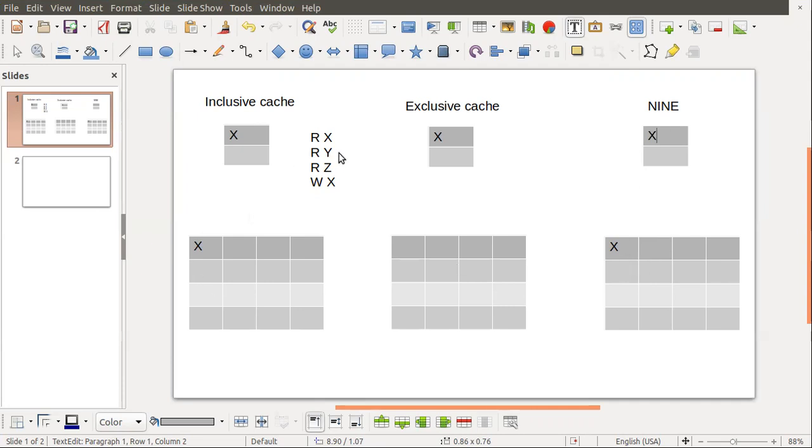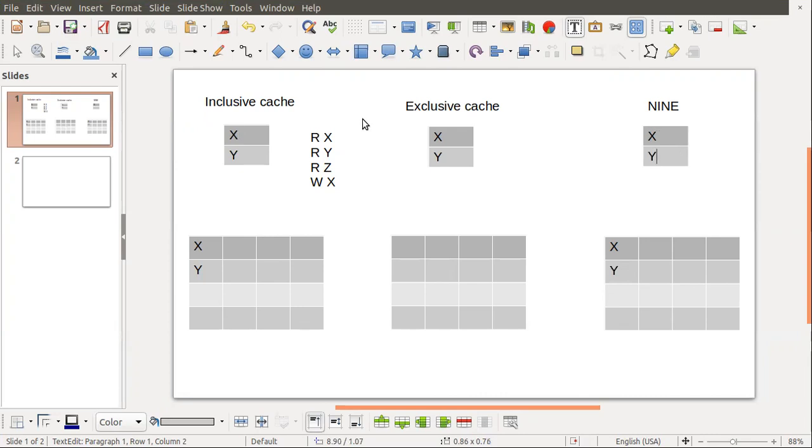Now, the same goes for the read Y. It's initially a miss, so you check in L1, miss, check in L2, it's a miss, bring it from main memory. Let's say it's mapping to the second set here, and also in L1, so you bring these two here. In an exclusive cache, it's a miss here, it's a miss here, so you'll directly bring it into L1. Again, Y is similar to inclusive cache in this manner, so we just bring Y to both L2 and L1.